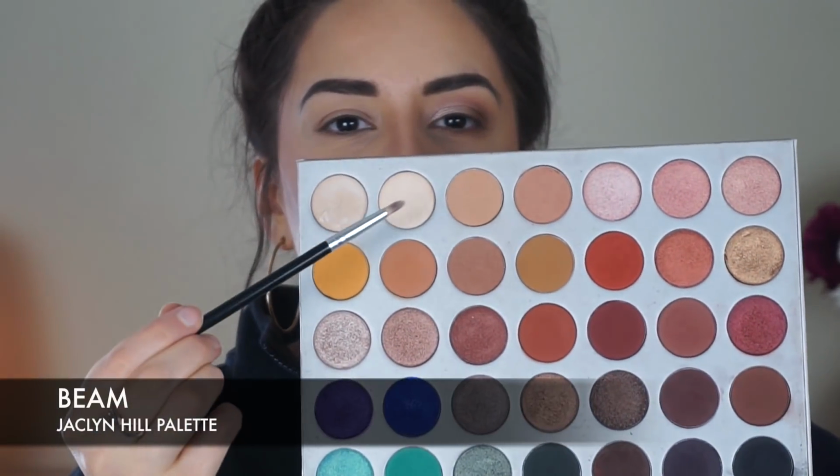So now let's highlight the inner corner and do the brow bone. I'm going to go in with this second shade here, using a detailed pencil brush. You want something that gives you more control. So I'm going to dip into that shade and focus right outside the tear duct here. I like to go in little circular motions, just like that. You can see you get a beautiful highlighted effect.